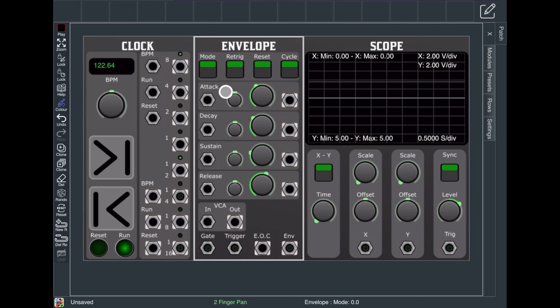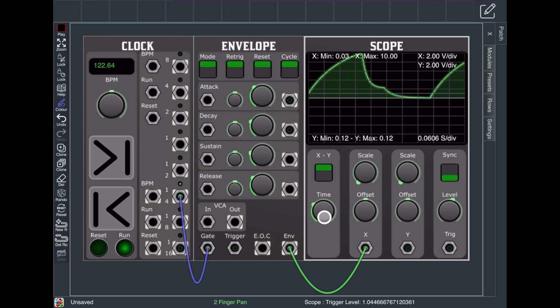Okay, we will look at each row here. We have the knob to control the timing, or the level in the sustain instance. Those timing values can be affected by CV. Simply plug a CV signal into one of these inputs on the left-hand side. As normal, the attenuator controls the amount of effect our CV signal has. We have some gate outputs on the right-hand side, one in each stage.